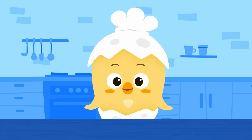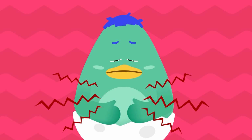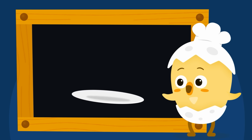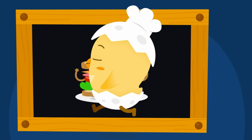Hi, Chef Gomo. Ready to cook something yummy? Oh, Uba, what do you want to eat? Uba, Uba. Oh, you want a sandwich. Today we're making a sandwich with many delicious ingredients. Chef Gomo, let's cook.